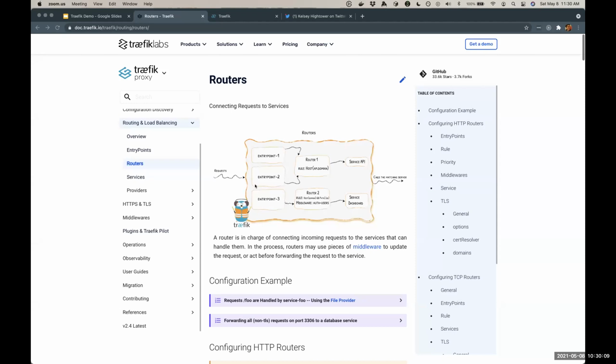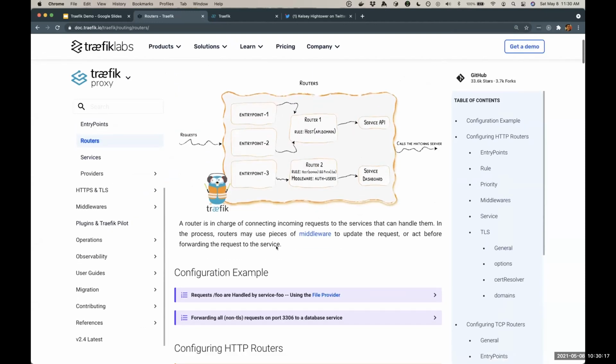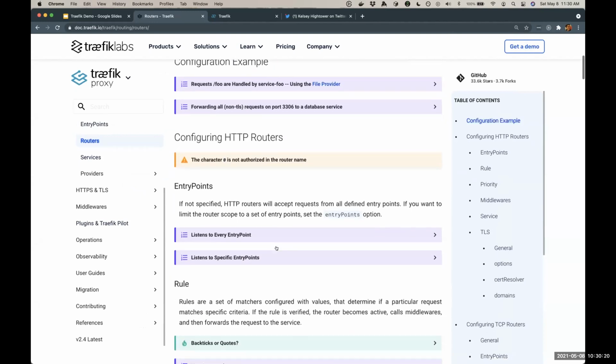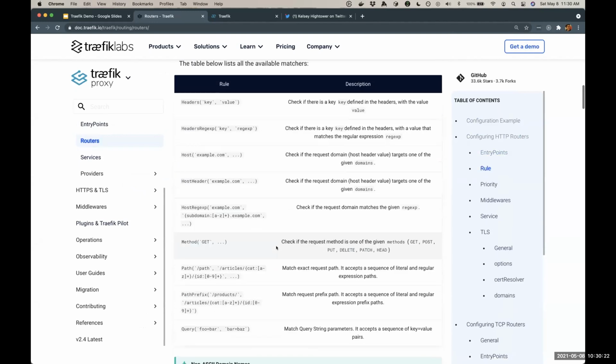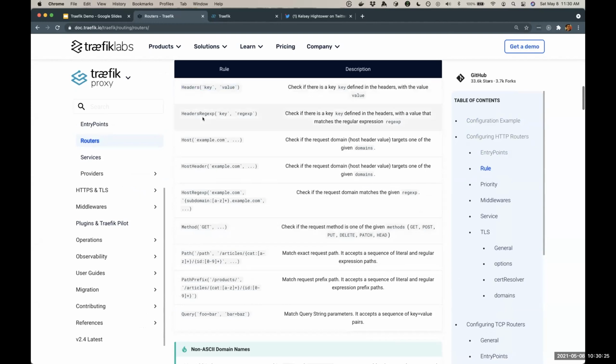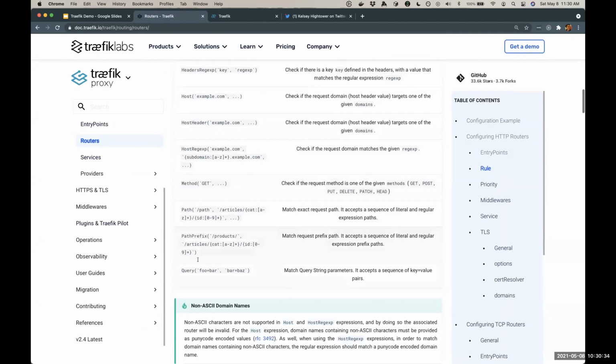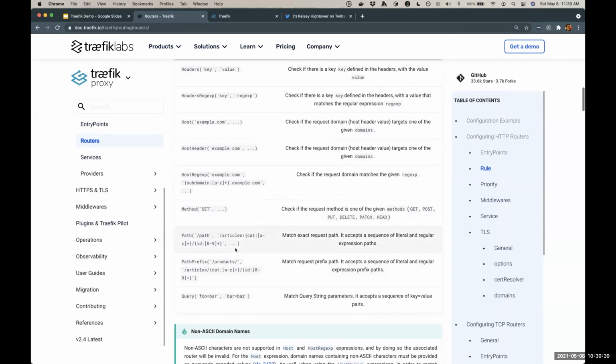So I did just want to bring this up real quick since it just came up again. This is the page that I linked to and referenced earlier, that has a bunch of the different routing rules and all that kind of stuff. For example, you can route based on headers in the request, or the host header, if for whatever reason that's different, which it should never be, or a method. There's lots of different ways that you can set this up. And as we saw in the dashboard that Phil had up for a second, you can do ands and that kind of stuff, so you can make some pretty sophisticated rules as well.